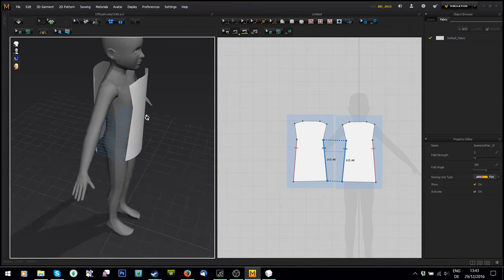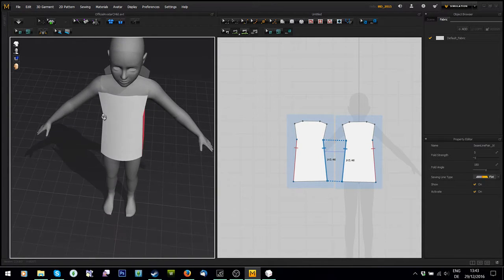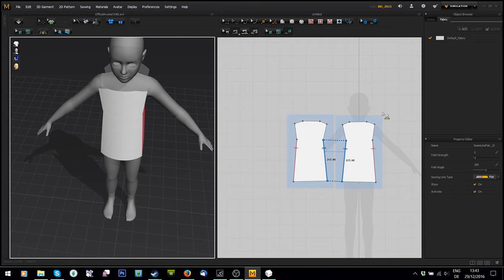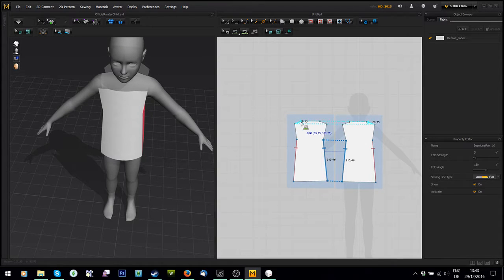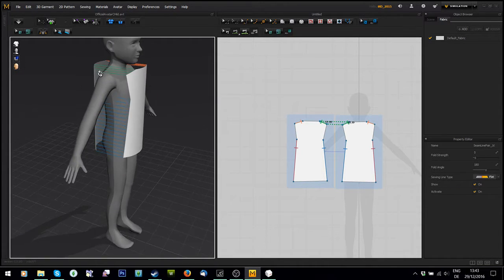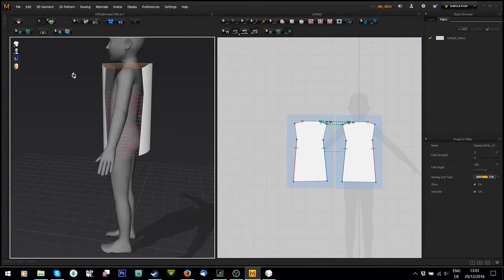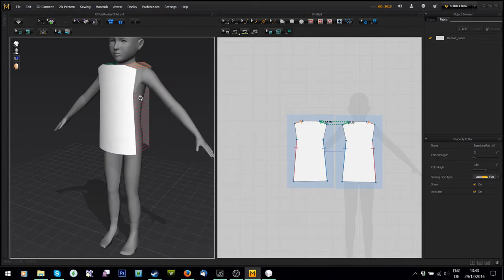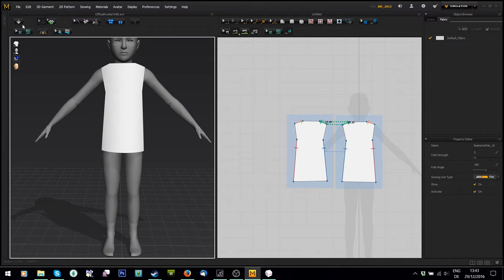And you can see here in the 3D window I now get sewing lines. And then I need to sew the top parts together. So I'll sew these and I'll sew these together, and you need to make sure that the lines are straight and not crossed over. That just means that you've pointed this little sew button in the wrong direction. Right, now once I've sewed it, I can press this. This is simulate. You can also use the space bar on your keyboard.